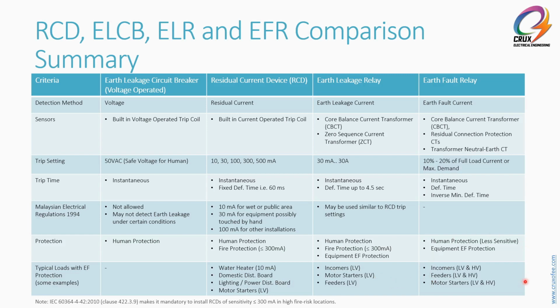Whereas the earth fault relay is mainly used for the distribution side up to high voltage, 33 kV. For the grid, earth fault is normally not really used. They use some other kind of protection, maybe because it's hard for them to discriminate. For TNB, most of the grid transmission lines use other kinds of protection, differential and also distance protection.